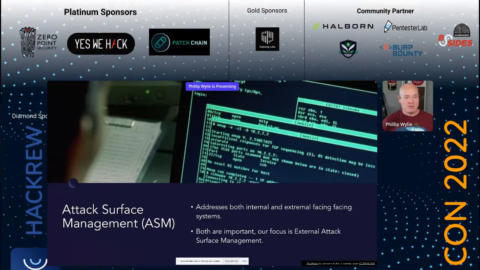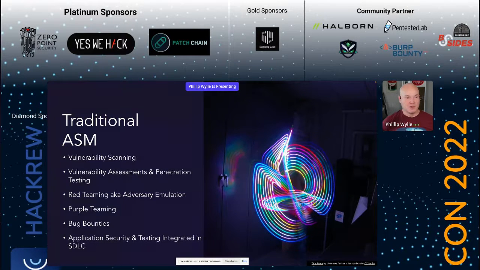It addresses both internal and external facing systems. Both are very important and both should be addressed, but our focus is the external attack surface management. Why are we focusing on external attack surface management? Because it's more easily accessible from anyone around the world.